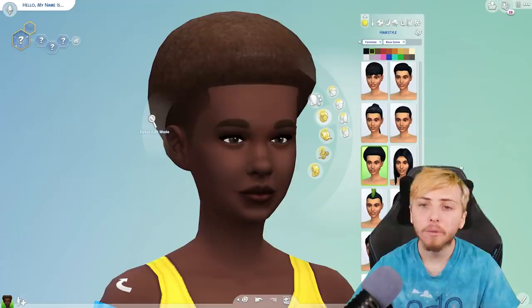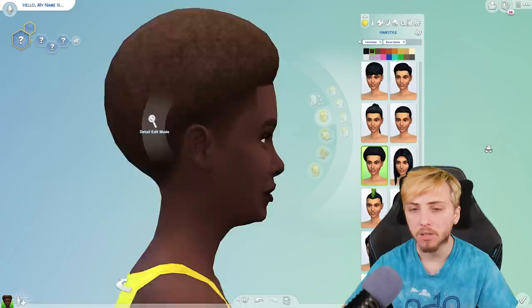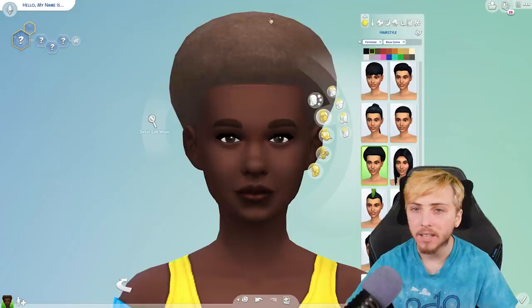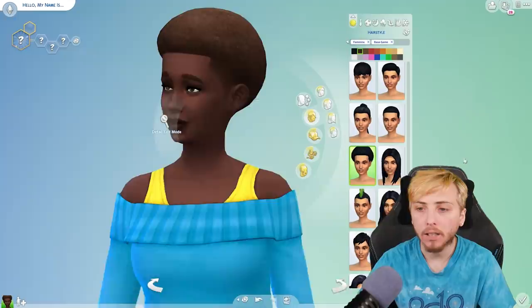It's kind of hard for me to see because I have these bright studio lights in my face right now. It looks better, but it definitely could still use some improvements, I'd say. I definitely think they need to work on the hair colors too. The texture of it at the top just looks so flat. Do you guys see it too? When you look at the texture, it just looks so smoothed over. There's no 3D texture to it. And I know they're probably trying to stick with the art style of the game, but it needs to have texture.